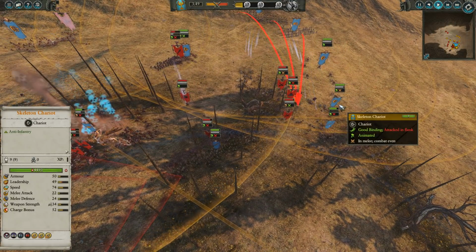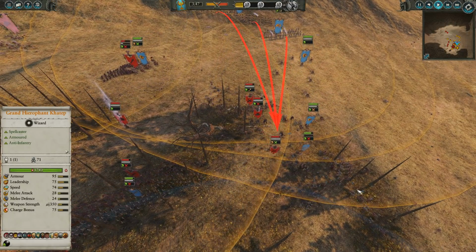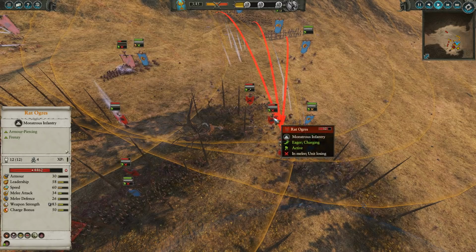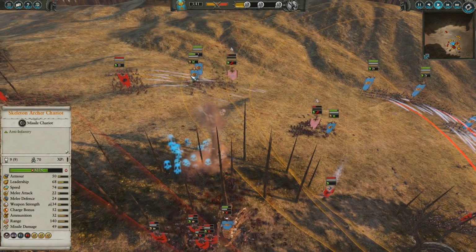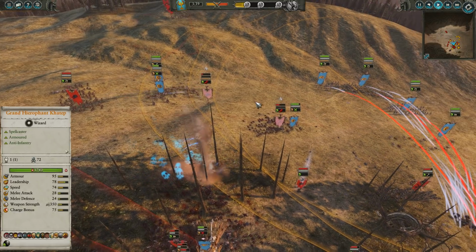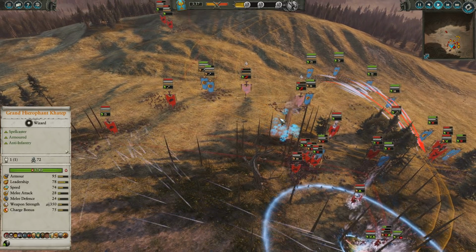Meanwhile, over here you can see the chariots. I'm trying to kind of operate them in the area of these skeleton spearmen so that I can screen these rat ogres off, so I'm continuously keeping them moving. Meanwhile, in the back line, the archer chariots are also getting in here, and again, the biggest thing with the chariots is you've got to keep them moving.